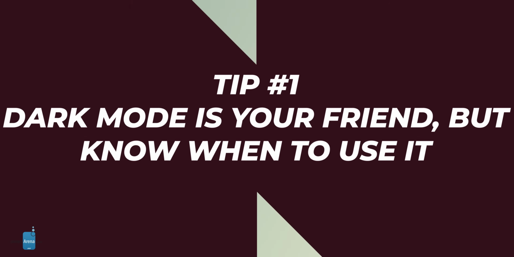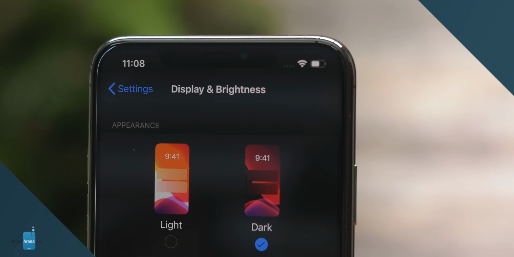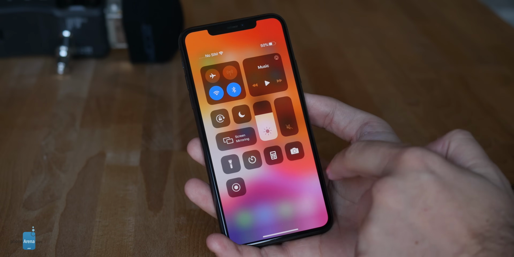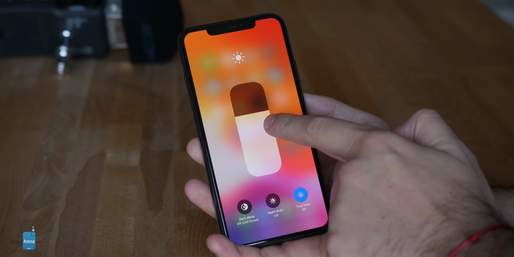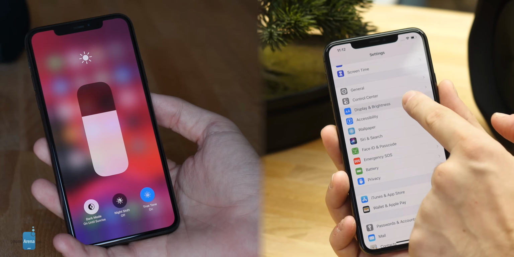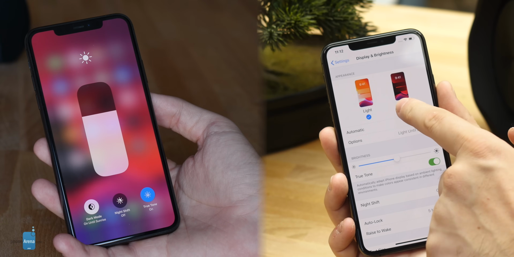Let's jump right into it with dark mode, which is the big new thing in iOS 13, and it's great. Enabling it is easy. Either go to your control center and long press the brightness slider, then hit the leftmost button, or go to settings, then display and brightness, then select your appearance. Our advice, leave it at the automatic setting. This way the phone will remain in regular light mode during the day and in dark mode during the night, which is really the way things should be.